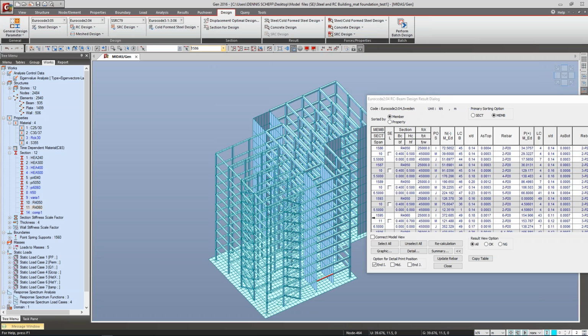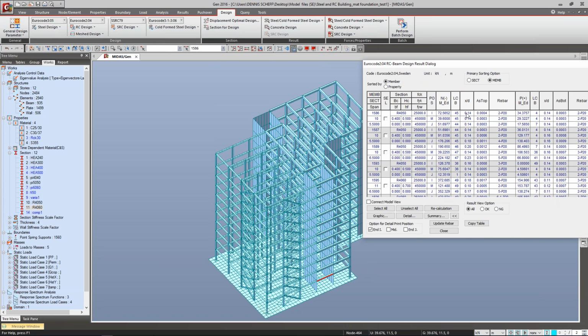So this works for each member. And also if you want to link the table of the design report with your model, you can click here, connect model view, and whenever you check any member in the table, you will be able to see it in the model as well. So you'll be sure that you're checking the proper element and beam.